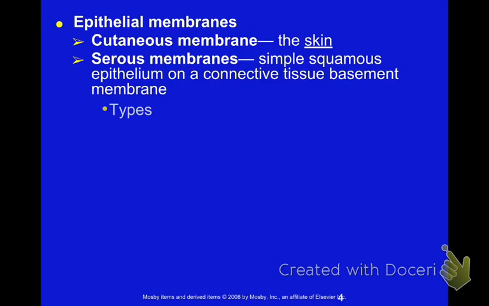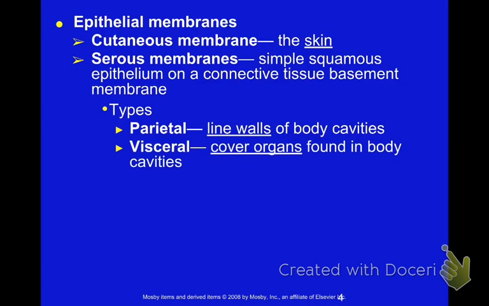And then we have our mucous membranes. So types of serous membranes: parietal and visceral. Remember, what does visceral mean? Visceral means it's touching the organs. So your viscera are your guts. Okay? If you have a visceral response to something, that means that you feel it in your guts. Like when I talk about my ankle being dislocated and how it looks, there's a lot of people that get this like, oh, I want to puke look on their face. They're having a visceral response. They're feeling it in their guts. Does that make sense? Okay, so visceral means that it's covering the organs. Your viscera are your guts.